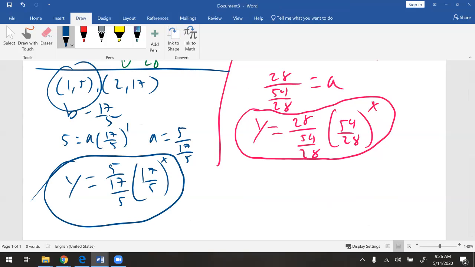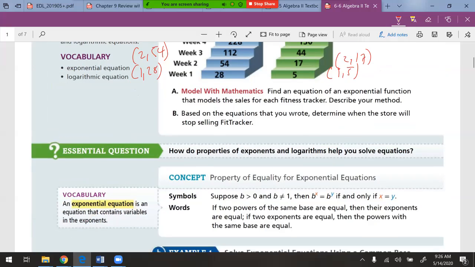Notice, again, I didn't simplify. Left them as exact. I'm trying to make it a little less complicated for you guys to show you we don't really need a calculator, right? Anybody can do this. That's me typing on a calculator. Anybody can do that. It's all about doing it mentally. All right, so we have our equations.